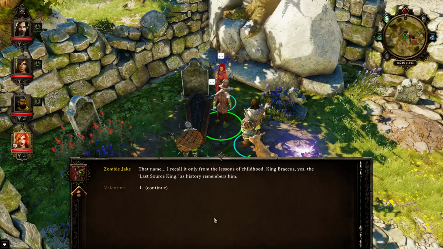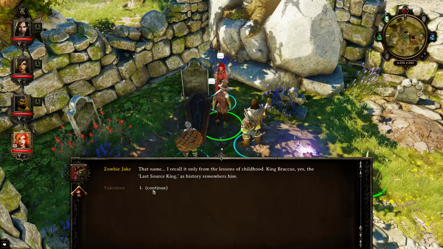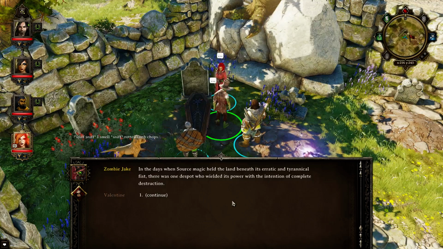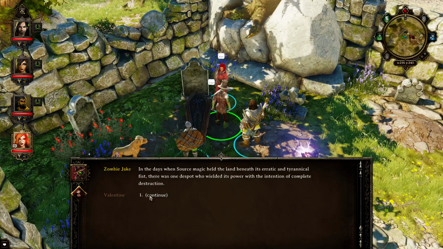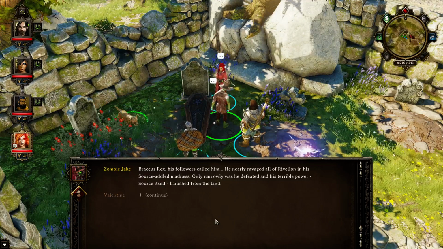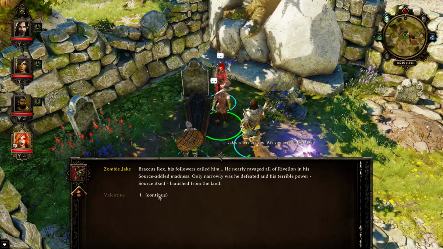That name. I recall it only from the lessons of childhood. King Bracchus, yes, the last Source King, as history remembers him. In the days when Source magic held the land beneath its erratic and tyrannical fist, there was one despot who wielded its power with the intention of complete destruction. Bracchus Rex, his followers called him. He nearly ravaged all of Rivalon in his source-addled madness. Only narrowly was he defeated, and his terrible power, Source itself, banished from the land.